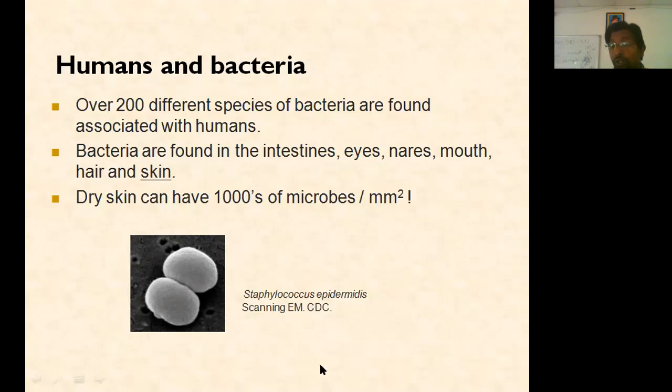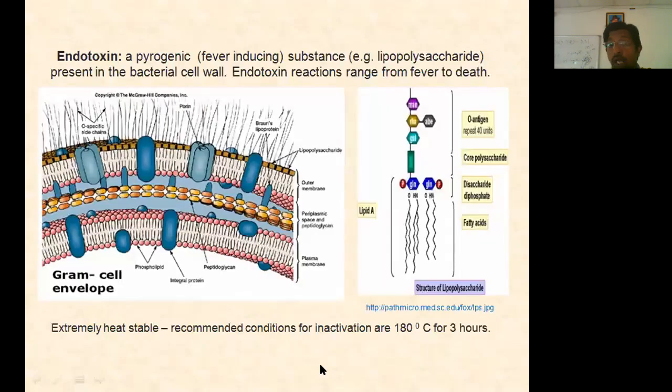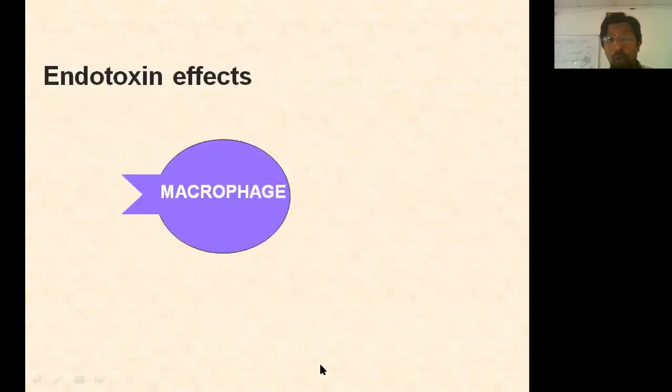So there is a lot of association between humans and bacteria. Not only bad bacteria, even good bacteria is there, and it is a part of the ecosystem, and for our survival we even need bacteria, right? So endotoxins, I hope you remember what endotoxins are. Those endotoxins which we say should be removed in water for injection, they are pyrogens. Pyrogens are not bacteria, they are not living, they are not viable. They are bacterial endotoxins, right?